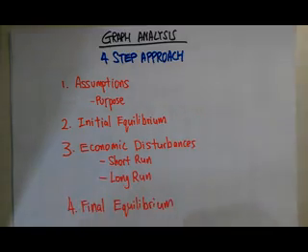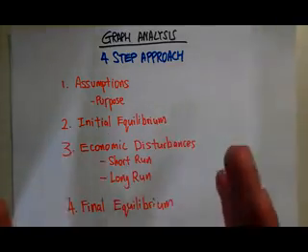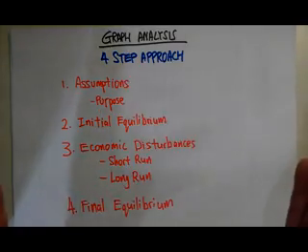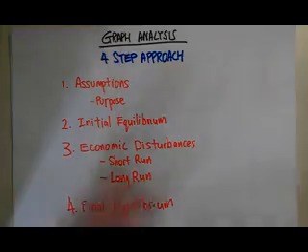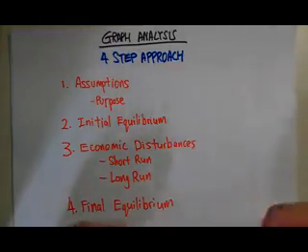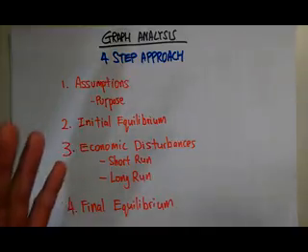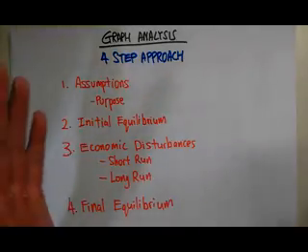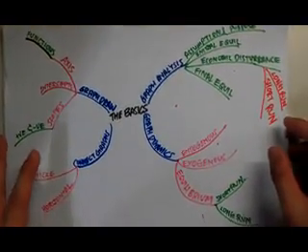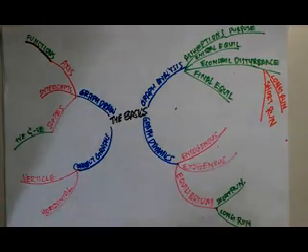Number 3, we will talk about the economic disturbances in both the short run and the long run. And lastly, we will talk about the final equilibrium. I have come to the end of the video. Some of these things may look very confusing to you, but it is important because I need you to know the basics, and this is just a slight overview of how questions are going to be answered. As we go on into deeper topics and more videos, you will soon see how all these things start to fall into place. And this is the most important framework of how we are going to tackle this introduction to economics.